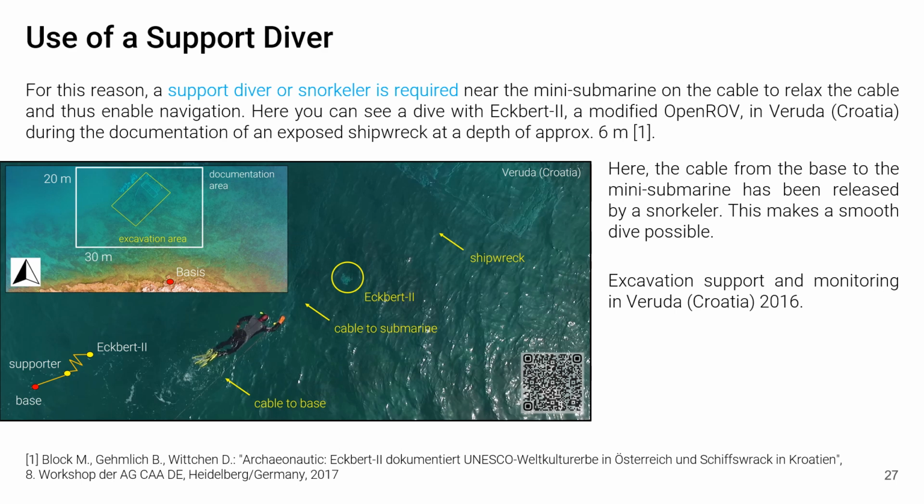Here you can see a dive with Egbert II, a modified open ROV in Veruda in Croatia during the documentation of an exposed shipwreck at a depth of approximately 6 meters. Here, the cable from the base to the mini submarine has been released by a snorkeler. This makes a smooth dive possible.